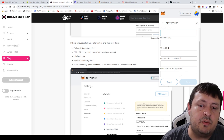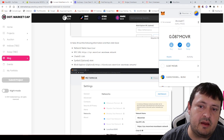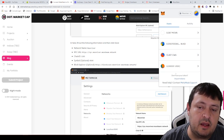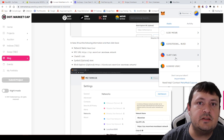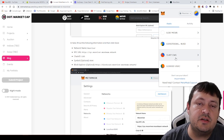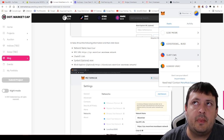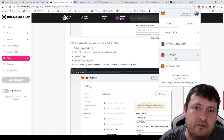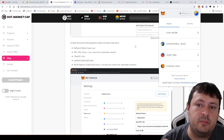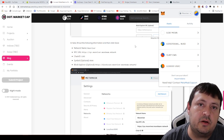I already have my account set up on MoonRiver. I moved over my Crowns token from the Seascape project, which has bridged into the MoonRiver ecosystem — they're actually one of the projects that got me to look into this, because they're doing a launchpad over here, which is an exciting project to get into early. I also moved over a small amount of funds to do some testing in one of the yield farms.